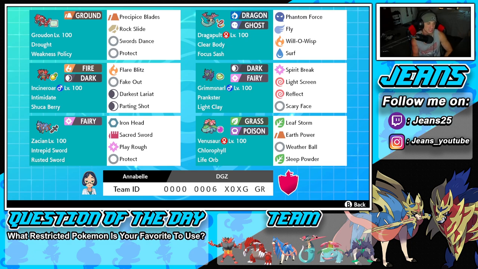Middle left is going to be Incineroar, Intimidate, Chople Berry. Everything is pretty straightforward with this Pokemon. You got the Flare Blitz, you got the Fake Out, Darkest Lariat, and Parting Shot. Nothing too new with that Pokemon, but it works so well.